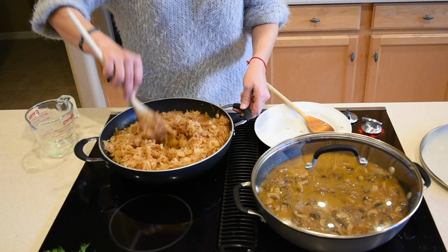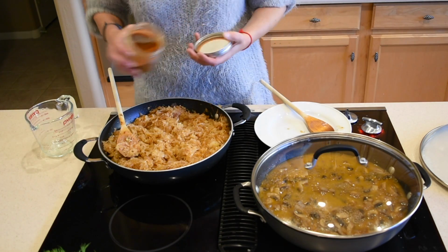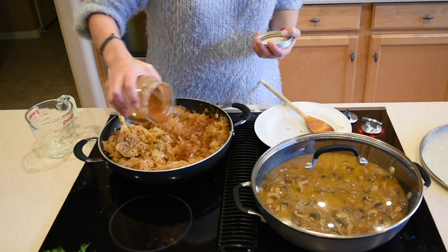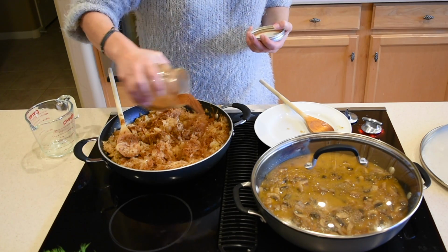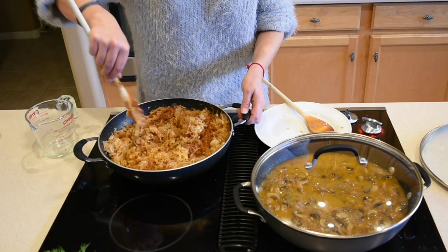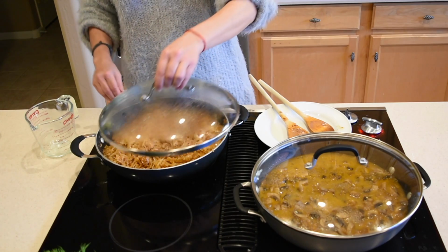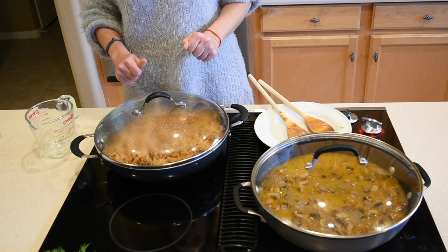It's doing good. And I'm gonna add some more paprika. Another couple of tablespoons. So that would be a total of about 7 tablespoons of paprika. Mix it again. Turn the burner up to medium from medium-low and cover it again.